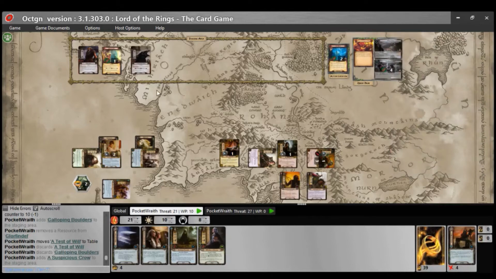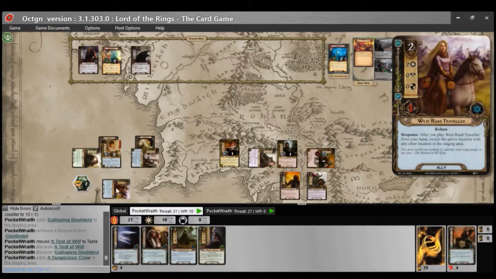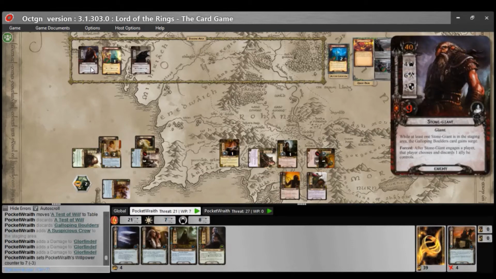Okay, so I'll go at least to the end of this staging. The Galloping Boulders, I can either damage Glorfindel and remove him, or kill the West Road Traveller. So let's remove Glorfindel. I'm down to 7 willpower, and Galloping Boulders surges again. This is ridiculous that you can get multiple surges on multiple Galloping Boulders from the Stone Giant.